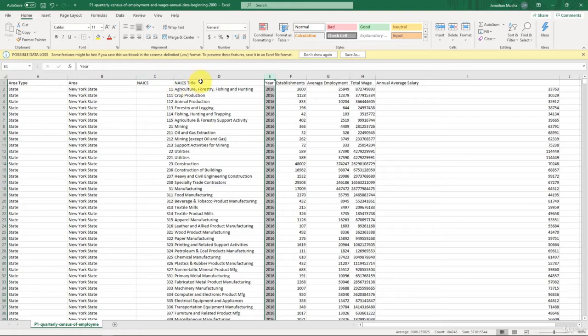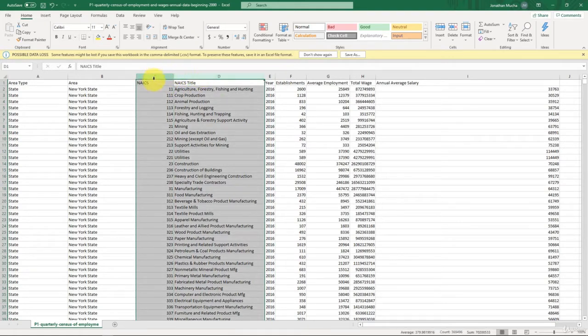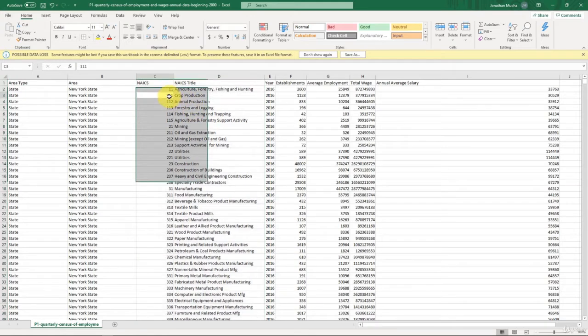And then we have two fields here called the NAICS and NAICS title. Those are the North American Industry Classification System titles. What that means is that it has different levels. One character is your highest level, 2 characters like a 1 and a 1 would be your second level, 3 characters your third level, and so forth. Something that has 3 characters and starts with 1-1 would be related to agriculture, so crop production, these 4 or 5 would be related to that. So we need to factor this into account when we work with our data to ensure that we work with the right level.